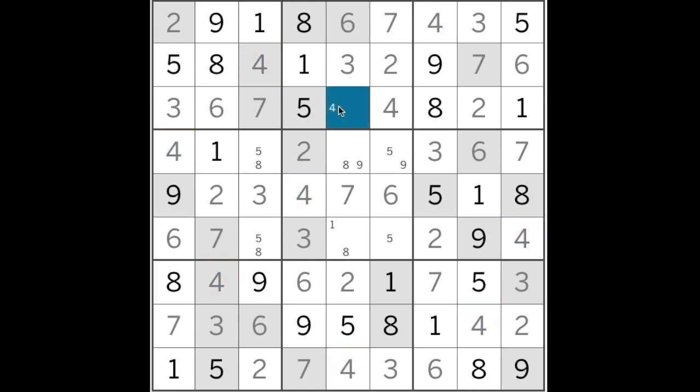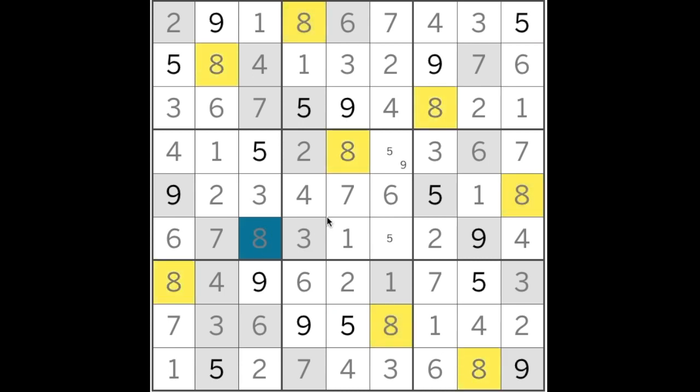This is a 9. Okay, and down here 8 or 9, well that's clearly 8. We've got the 8, so that's a 1 now. This 8 means that this must be a 5. This is our 8. 5 now. Okay, 5 blocks across here, so this is our 5, and we have just one number to get, and it should be a 9. 1, 2, 3, 4, 5, 6, 7, 8. 9 it is.